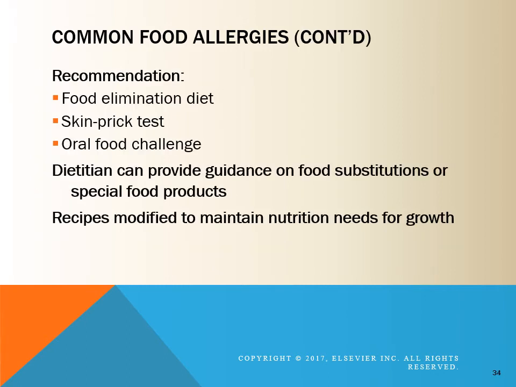More information on common food allergies here. Recommendation would be a food elimination diet. If it causes the problem, eliminate it. There's also skin prick tests that can be performed to see what the problem is, and an oral food challenge. Children tend to outgrow allergies to milk, eggs, soy, and wheat, but oftentimes they don't outgrow other allergies, but those are the ones that they tend to outgrow. A dietitian can provide guidance on food substitutions or special food products and recipes modified to maintain nutrition needs for growth.